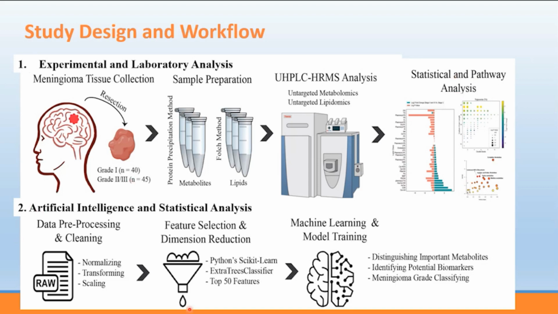In the second phase of this, we combined all the data together that was generated, whether it was metabolites or lipids. And we then looked for feature selection, reducing the dimensionality of the data based on the significance of features, that then fed into machine learning models to continually reiterate that process to see if we could really find very significant and important metabolites.